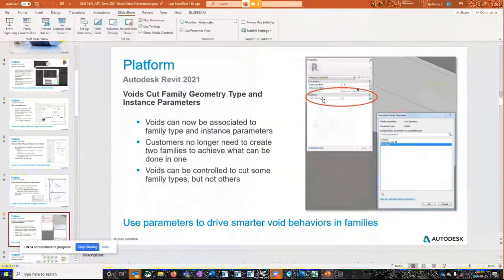So, anecdotally, I think it'll be really interesting to see how VDC groups use this feature to more efficiently manage things like modeling clearances for clash detection, and just general coordination. Personally, I love this feature, and I promise you that you're going to see some interesting things come out of this.